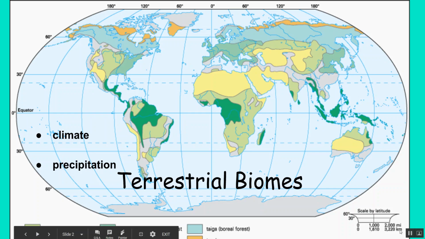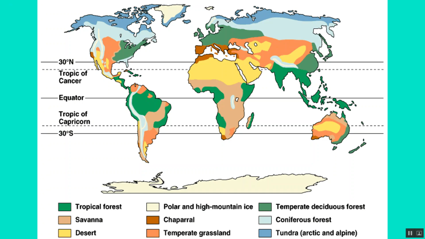You might have noticed in your textbook when you were looking at page 99, it's a little bit more like this. There were more biomes listed. The reason for that is many people don't count, instead of just black and white, this biome next to this biome, they kind of count that gray area in between biomes as a separate biome. So this you will also see in the future. So let's go through our biomes real quick.